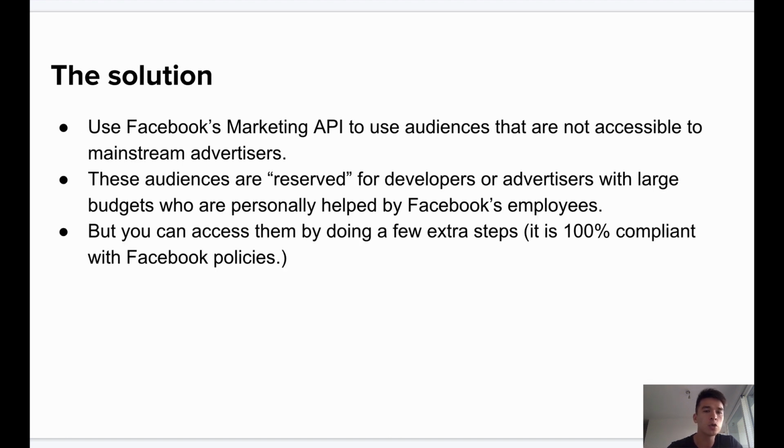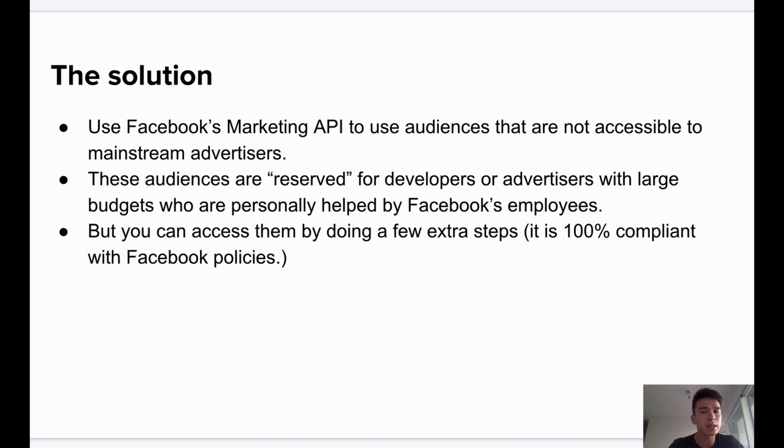Well, the solution is to use Facebook's marketing API to use audiences that are not accessible to mainstream advertisers. These audiences are reserved for Facebook developers and or advertisers with very large budgets who are personally helped by Facebook's employees. And you can access them yourself by just doing a few extra steps that I'm going to show you in this video, which is 100% compliant with Facebook's policies.